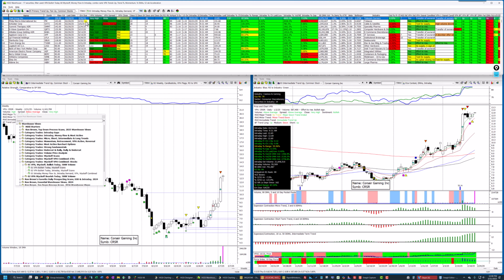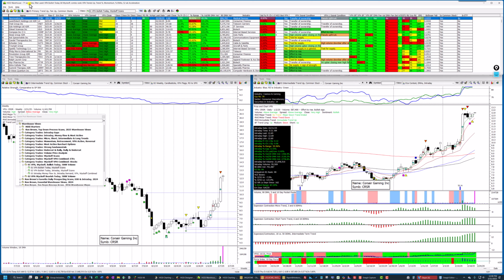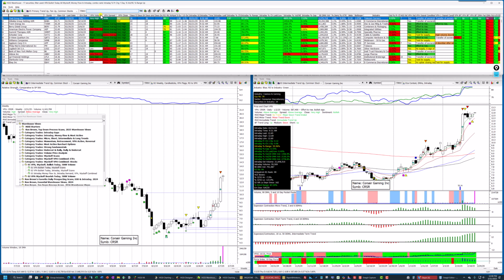How many were here? Let's see, 71 is cut down to 17 on this very weak market day. The S&P had a couple of 52-week highs very recently within the past few days, and now it looks like it's starting to sell off. But there are pockets of strength in here.